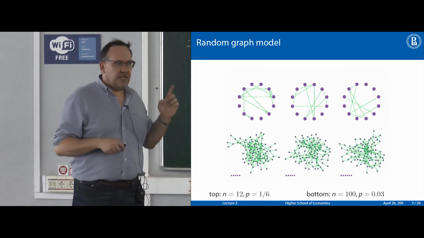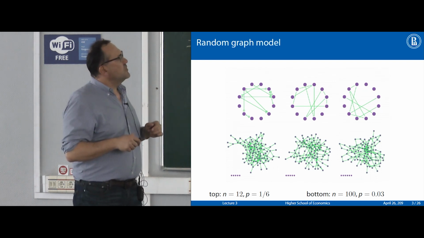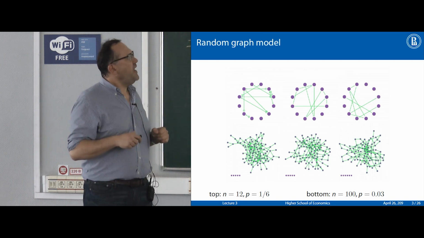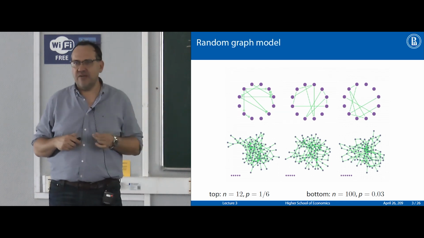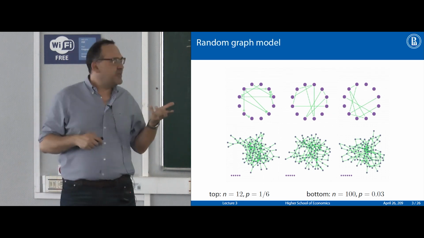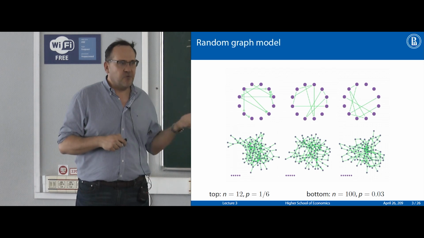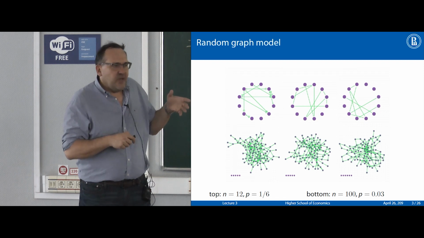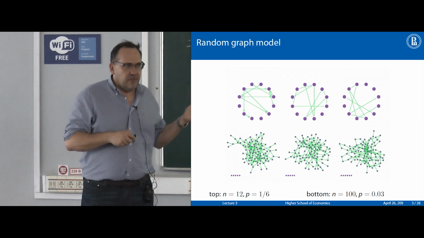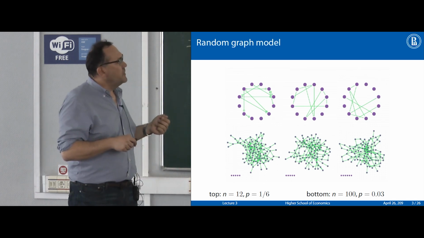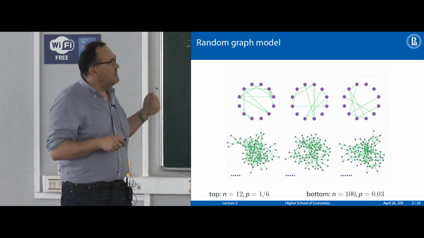Right? Now you know math. 12 nodes, probability 1/6. How many pairs, or in this case, edges or links, do we expect to see on this graph? Around 11, right? Now, it's an expected number because it's still a probabilistic process. It's a random process, right? So, you might get 11, you might get 10, you might get 13. It's possible because it's a probability that you're computing. But, on average, it should be around 11. And that's what you see.